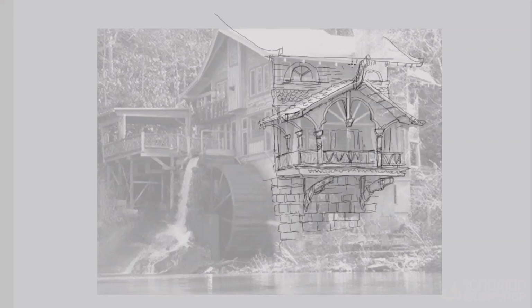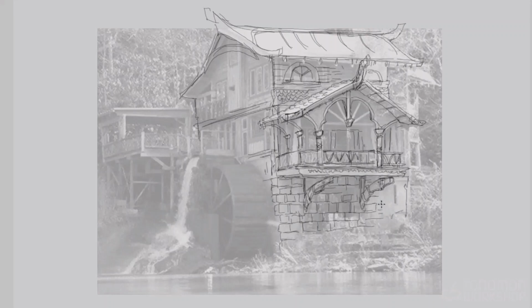Maybe instead of being round, it's semicircle. I also want to maybe mix the patterns. So half of the house has shingles, and the other half is straight lumber. That also breaks the design a little bit, makes it more interesting.